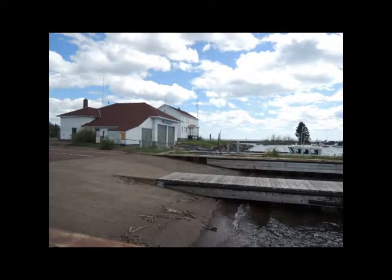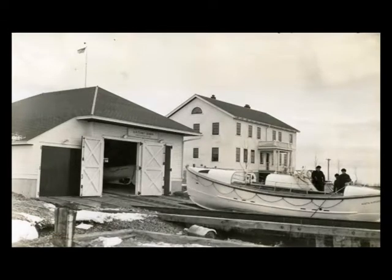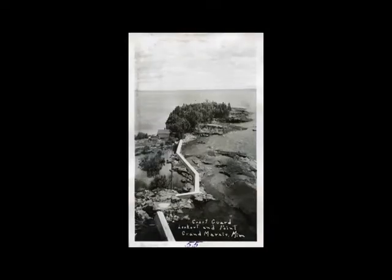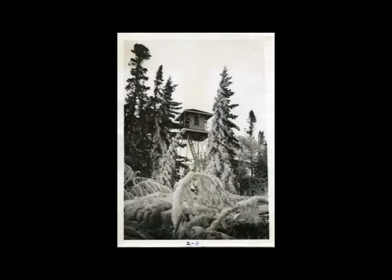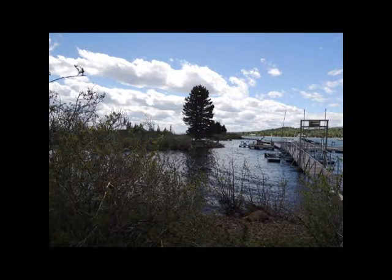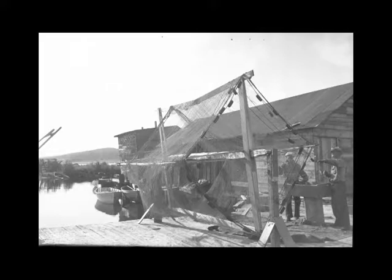We are now standing close to the public launch area. The U.S. Coast Guard building and other associated structures are pretty much the same as they were when they were built in 1928 by local contractor Ed Nunstead. Visibility from the Coast Guard building to the southeast was obstructed by the high knob of the wooded point. Radio communications were not considered reliable at that time, so a tower was put up on the knob to enable visual contact with ships. The tower was manned 24 hours a day during the shipping season. The remains of where the tower's legs were attached to the bedrock are still visible on the wooded point. South of the Coast Guard building, where the Yacht Club docks are now floating, was the site of the Mayhew Dock. The site of the Mayhew store, house, post office, and trading post were all located north of the Coast Guard building.